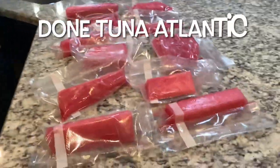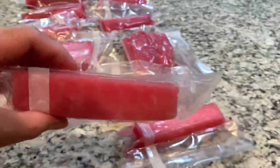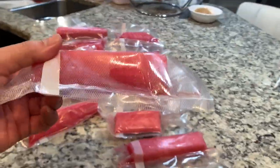This one is the finished product. See? Fresh tuna from Atlantic.